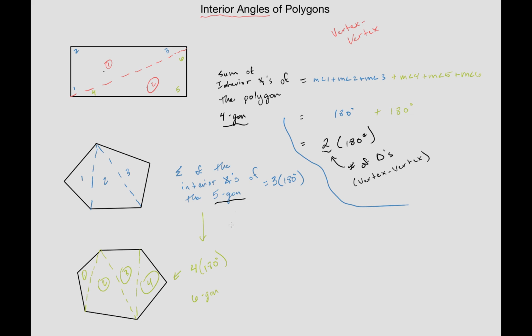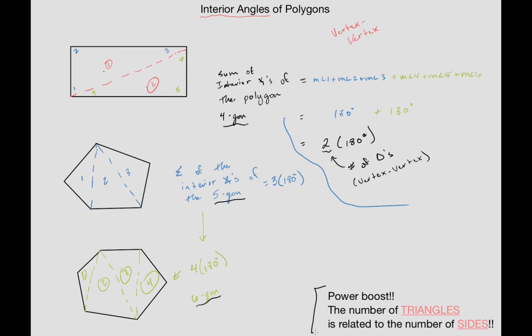Obviously, in all of these cases, you know that these have names. This is a quadrilateral, a pentagon, and then the sixgon would just be a hexagon. However, I'm just trying to help you out in that there's actually a pattern that has to do with the number of sides and the number of triangles. So I encourage you to check out and see if you can figure out what the relationship is between the number of triangles and the number of sides. And that can save you a lot of time and not have to draw all of these because it's actually a really, really simple relationship.